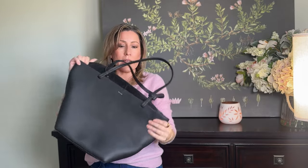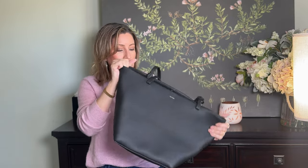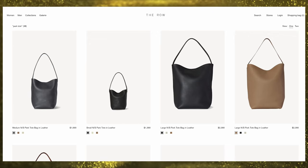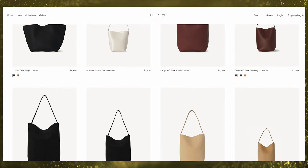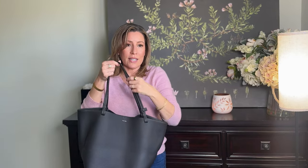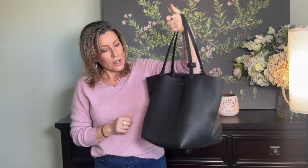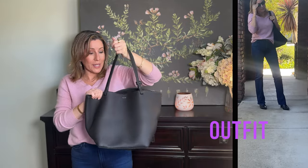This is the East-West orientation and I got this because it can fit a laptop and a water bottle and all the things and still have a slouchy look. I know they have the North-South one that is really popular and comes in a few sizes. I did a lot of research in deciding which one to choose, and regardless of what's trending, I always go on the site and pick what I like — as should you. I think this one is going to be just perfect. Maybe after some time I'll do a follow-up after I get some use out of it and let you know how it's going. Overall, really happy with this.